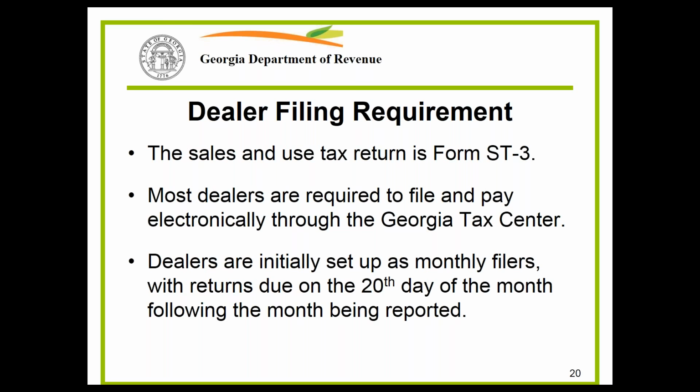And as I mentioned, you can see in the third bullet point that dealers are initially set up as monthly filers. Returns are due on the 20th day of the month following the month that's being reported. For people that file on a quarterly basis, the return would be due the 20th day of the month following the quarter that's being reported.